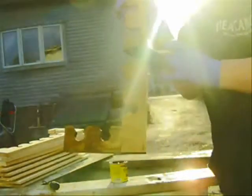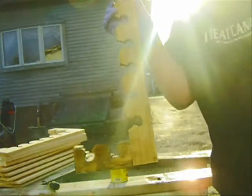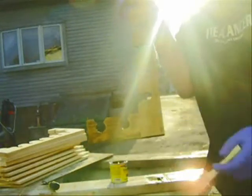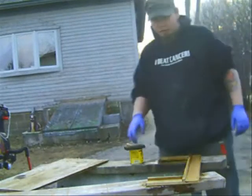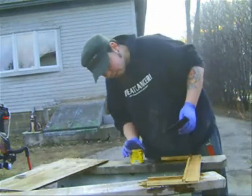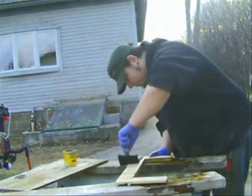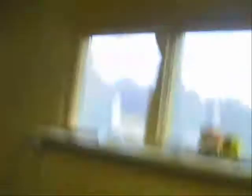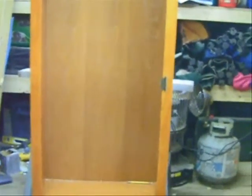There are the two colors — that's what we started with — and it's going to change color, obviously, as I do more and more coats. See how it's lighter up here and then obviously darker down near the bottom where I've soaked it. We are about to finish up the last board right now. There's all the pieces drying on the clothesline. There's the stand — it's about almost five and a half feet tall. And there's a space down below where I'm going to make a humidor. Not that I smoke cigars that often, but I can also keep my pipe tobacco in there — keep that nice and fresh, which is always a plus.